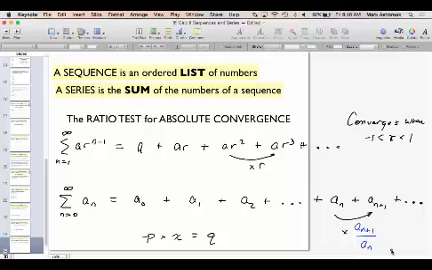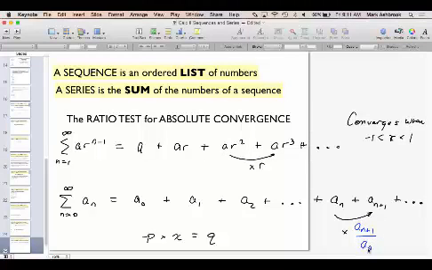So our multiplier, just like our multiplier in a geometric series is r to get to the next term, the multiplier in just any series would be the next term divided by the previous term. You'd form a ratio, and that's the factor that an is multiplied by to get an plus 1. So what we see in a convergent series, if that r is less than 1, it converges, right? If we keep multiplying by a number less than 1, we found it converges. So then what about this?